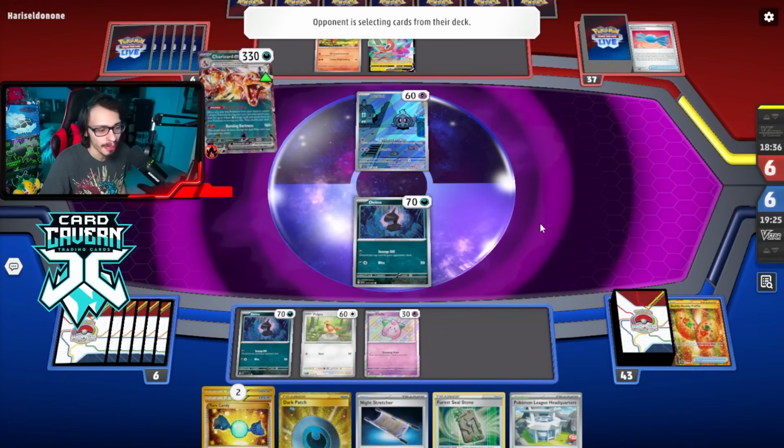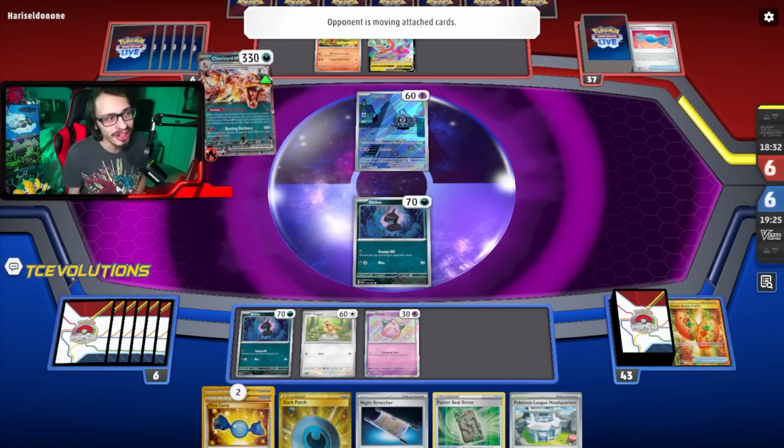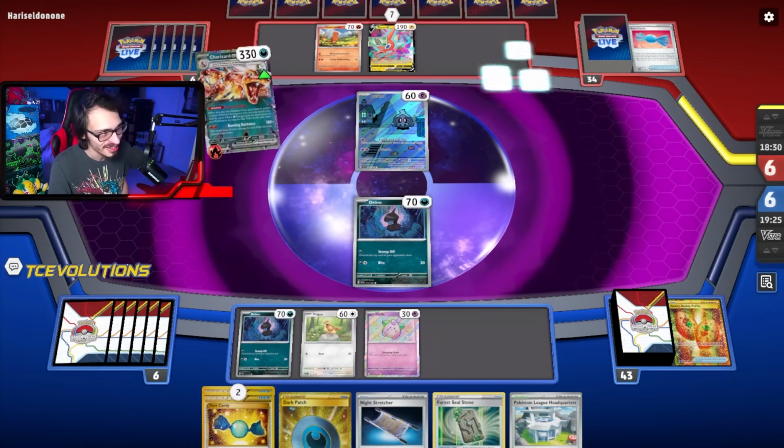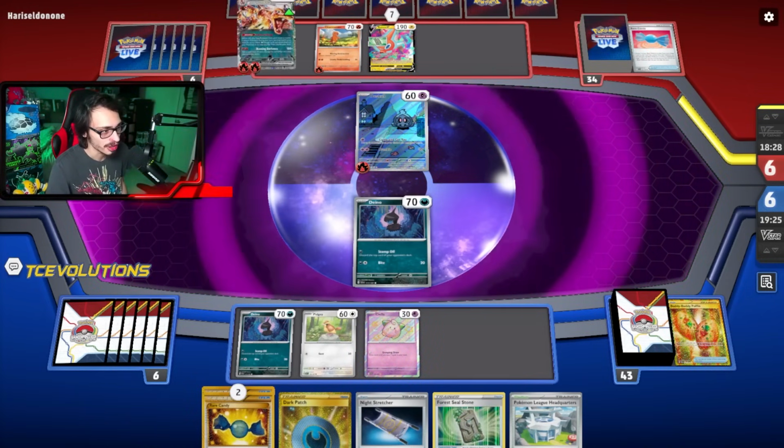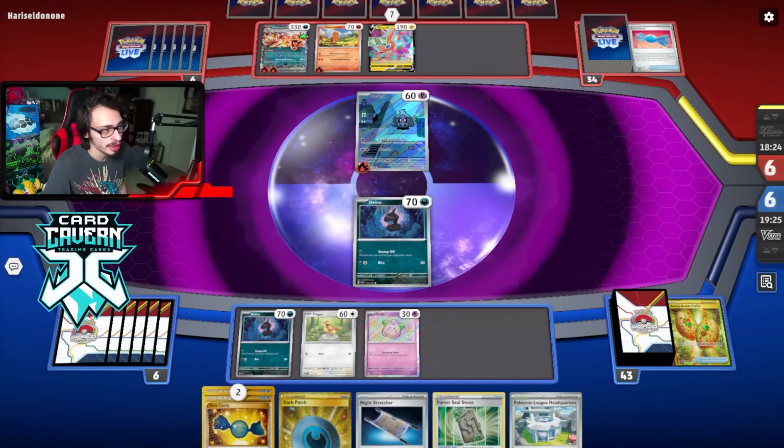If you're going to be playing stuff like Dark Patch and League Headquarters, they're good, but they're not good in the early game when my opponent's got a better turn 1 than I do. See, they go Dusknoir here. They could KO both Dinos, actually, which is really annoying. We got Night Stretcher, though, so it's not that bad.